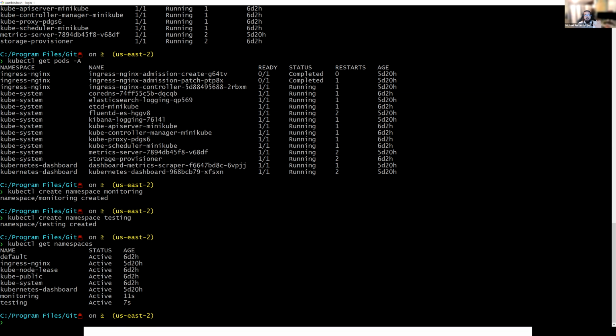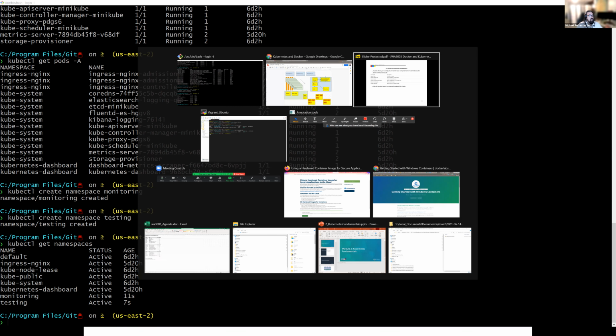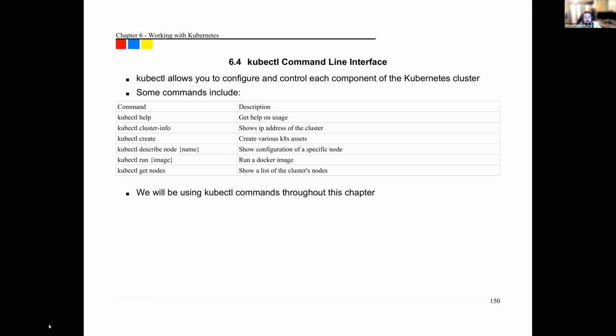So everything in Kubernetes is an API. Everything in Kubernetes is an object. You can actually add more objects by doing these things called custom resource definitions. But my point to all that is that you're probably very familiar with this command already because it operates very similarly to the Docker commands. Notice here that there's Docker run, there's describe node, create objects.